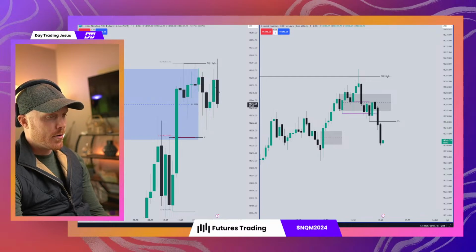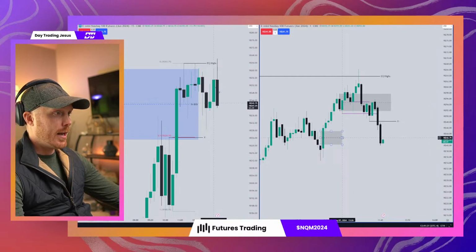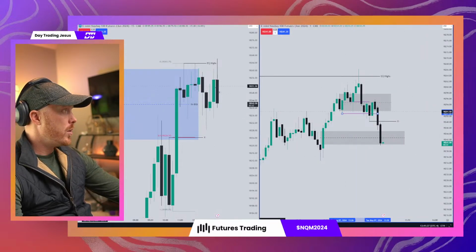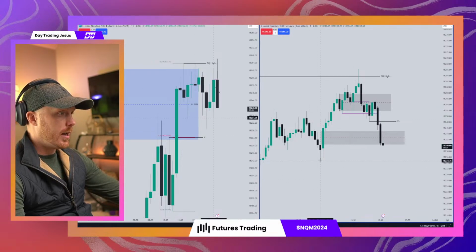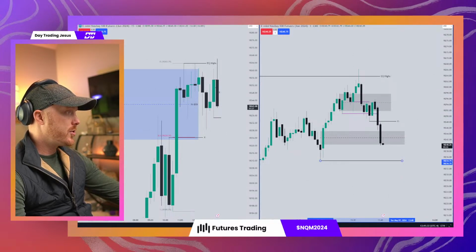We're not in that macro yet. So theoretically, what could happen? And I want to talk through this. We could stop right here and not run these lows. Okay? We could not run these lows right here. And it would be very plausible for us to instead, I'm going to get a drawing tool because I want to show this.